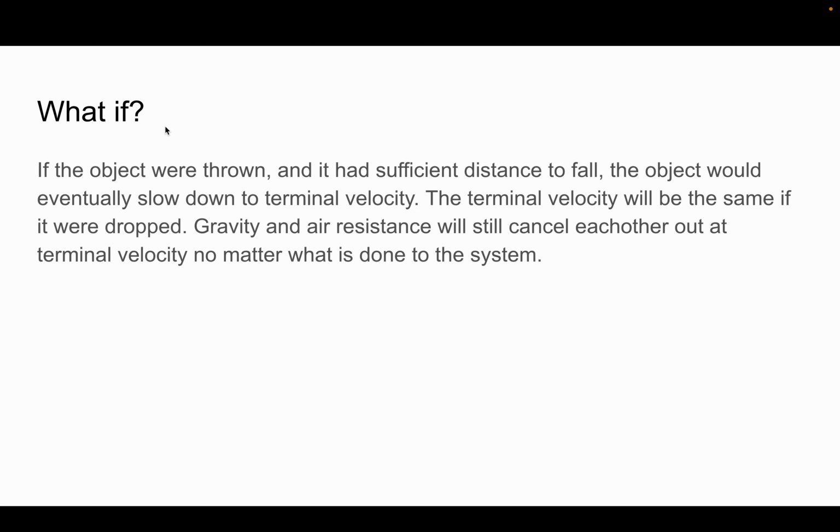What if the object were thrown? If it had sufficient distance to fall, the object would eventually slow down to terminal velocity, considering that you threw it faster than terminal velocity, which is very likely. The terminal velocity will be the same as if it were dropped, though. The terminal velocity is not going to change.